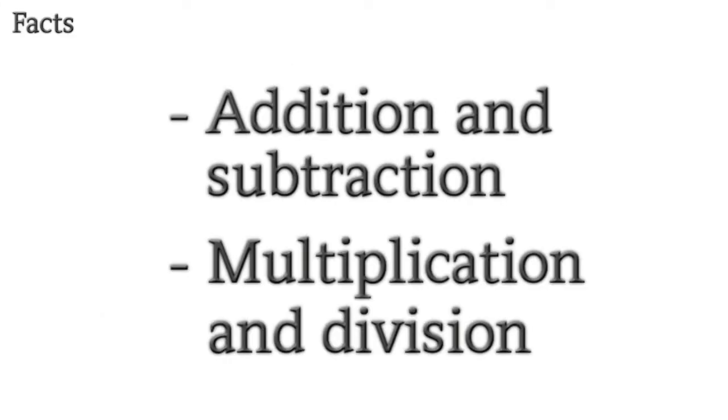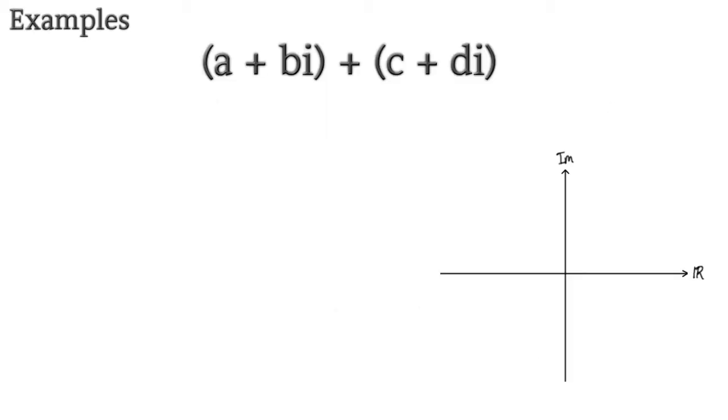In order for a complex number to be a valid number, it has to follow all the rules of mathematics. That includes all the basics of arithmetic, and I'm going to show you how they actually work. So for two complex numbers to add, it's actually pretty simple. Let's say we have an arbitrary complex number a plus bi and add another arbitrary complex number c plus di.